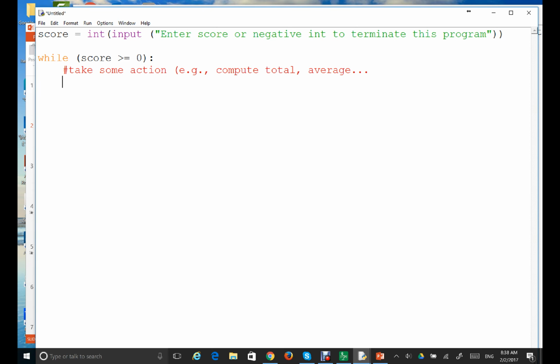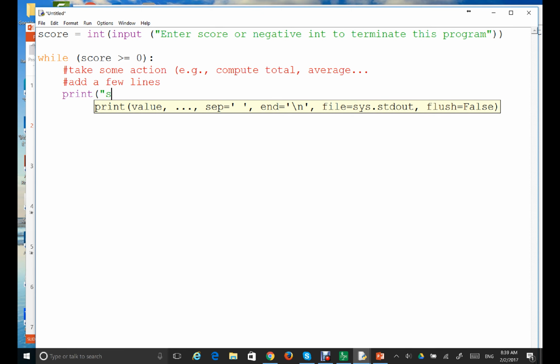So let's just say print the score that was entered.